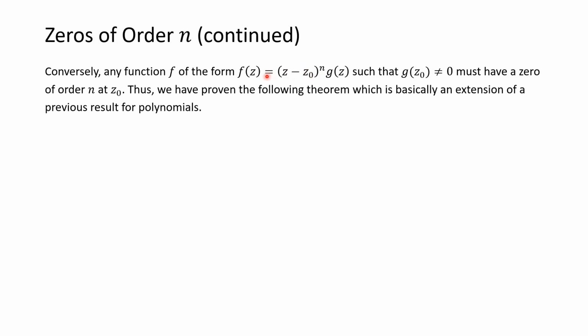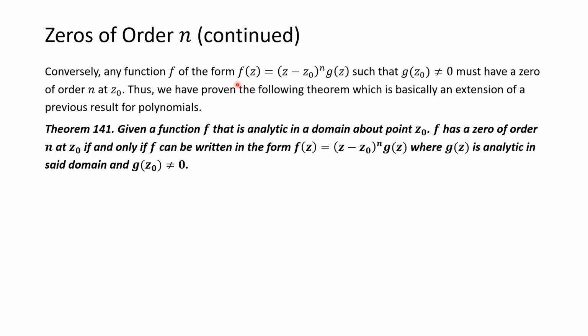So when you evaluate the various derivatives of f at z sub 0 up to the n minus 1 derivative, you get 0. When you do the nth derivative, there's going to be a separate term that has a g of z in it with nothing else, and that won't evaluate to 0, and that basically gives us the definition of a zero of order n. So I just wrote this here in terms of a theorem.